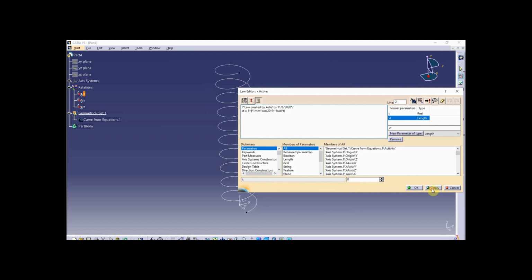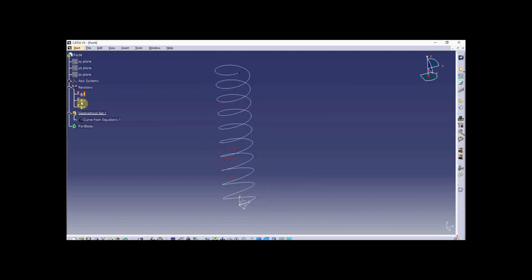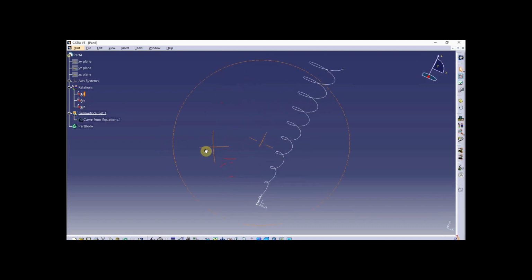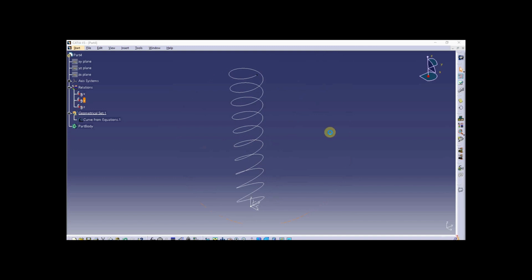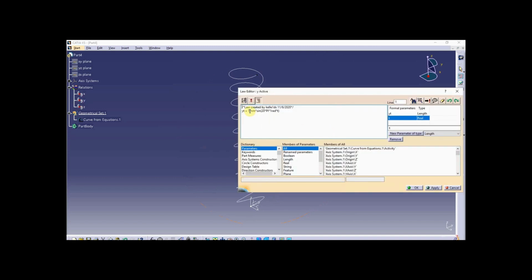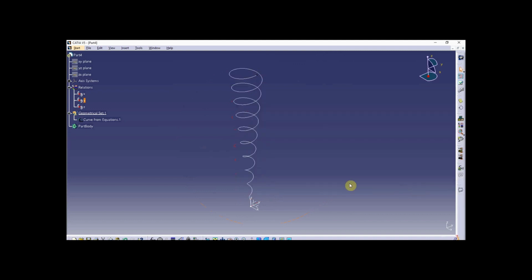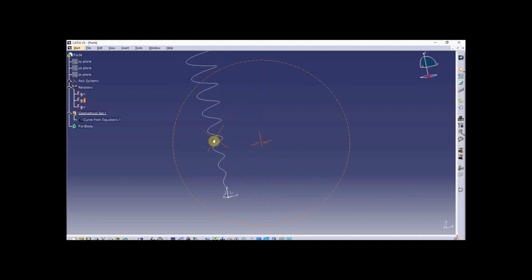So hit apply, and again, you're going to see something interesting in the background because I haven't changed the second equation yet. So notice that's interesting. Looks like the end of my spring got run over there. So let's make the Y change. And I'll put in 5 times T. Okay. I'll make it 5 times T. And you should see a tapered tornado looking thing going on here.